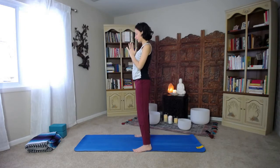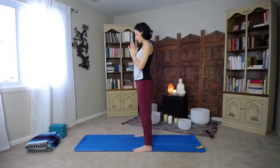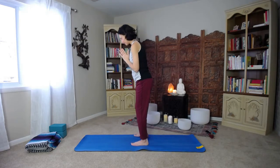Now, once you've found your starting position, we'll keep the hands and thumbs towards the heart center. Bow the head in slightly. We'll come back to our beginning mantra. I bow to the presence of the divine within. And then we'll step the feet hips distance apart.